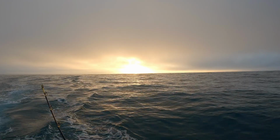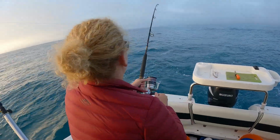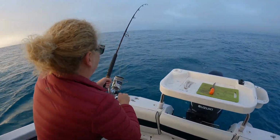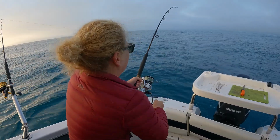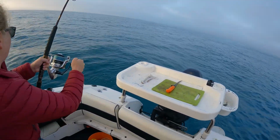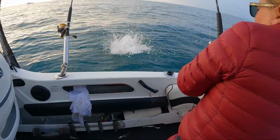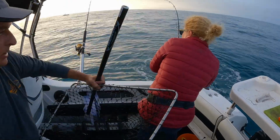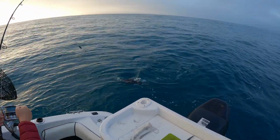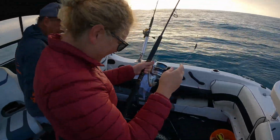As the sun started to rise, we had the fish on. This battle was Mima's, as she never landed a kingfish or tuna before. A few minutes in and Mima had her first tuna right at the boat. Problem was, I did not have my hookem net ready as everything happened so quick. Well, it did not take long before I had this tuna in the boat. This tuna took the squid strip that actually was meant for kingfish. But hey, who cares? We're not fussy.